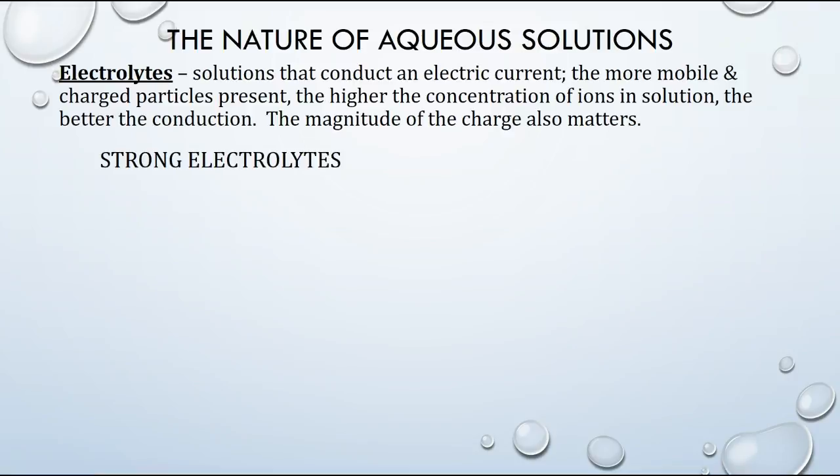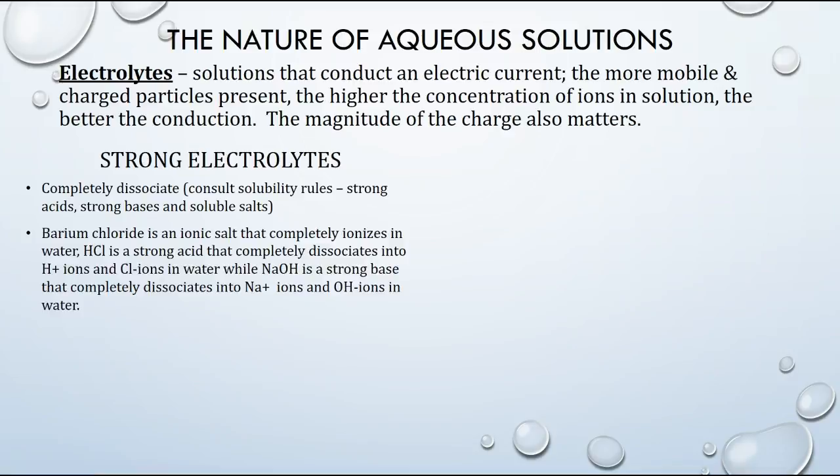So if we look at this, we can have strong and weak electrolytes. Electrolytes are going to be ionic. You're not going to have an electrolyte that's not ionic. As a matter of fact, they're called non-electrolytes, and we'll deal with them in a little bit. So a strong electrolyte completely dissociates. We need to understand our solubility rules. We need to know what strong bases and strong acids are.